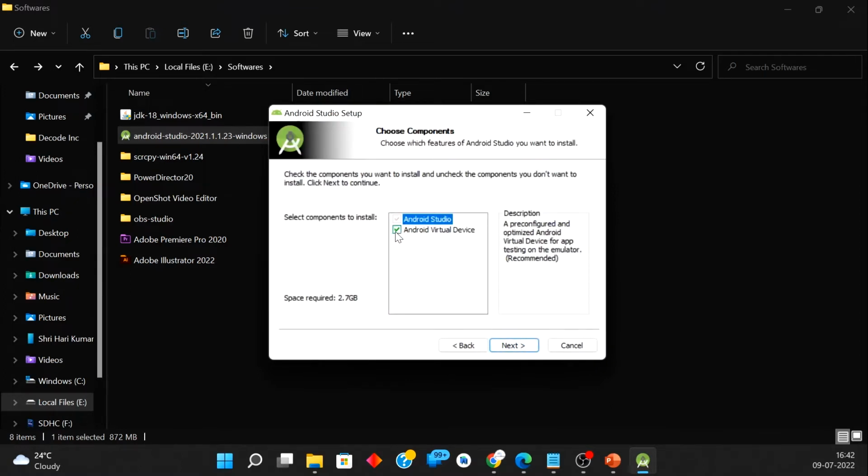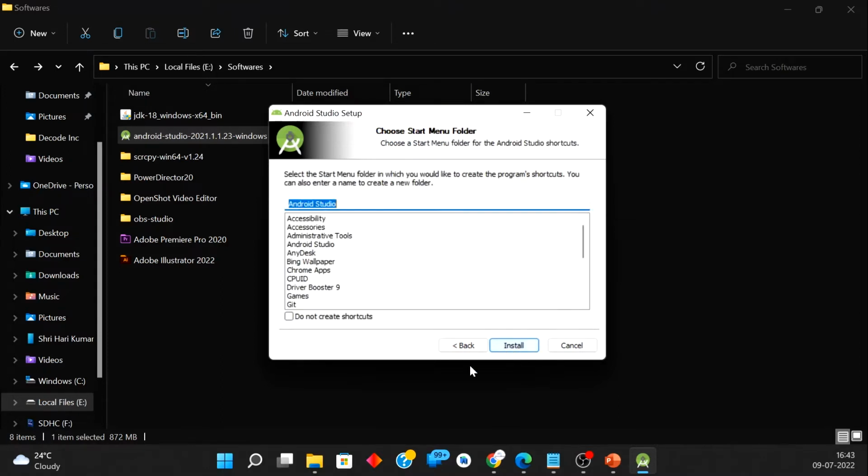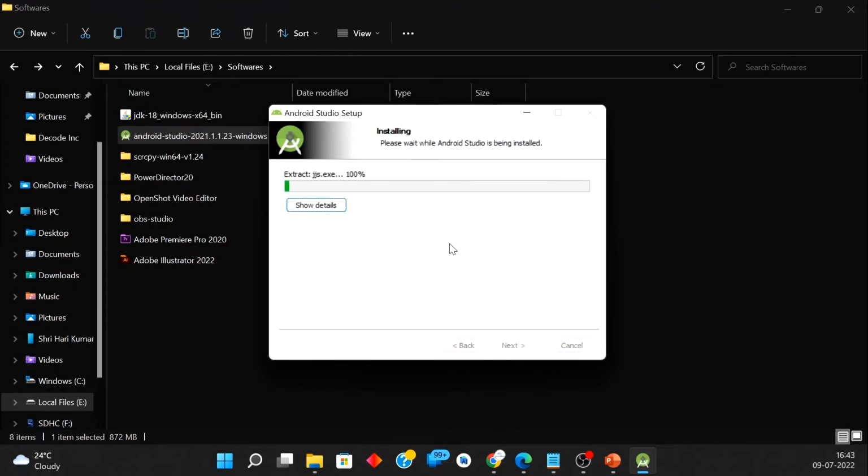By default it is checked, and you have Android virtual device, which is checked by default, but you have to make sure it is checked and proceed. And this is the installation path for Android Studio. Click next and click install. It started installing, so we have to wait for a few seconds to get the installation completed.